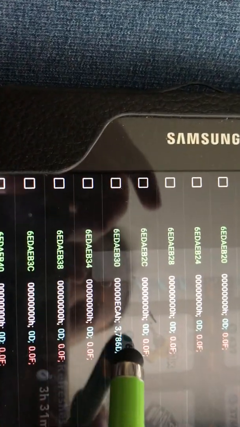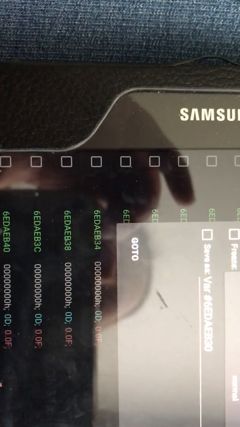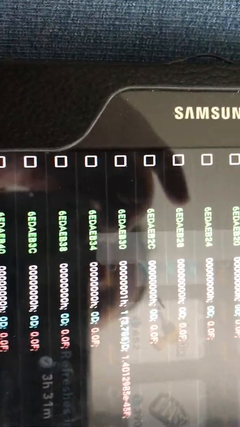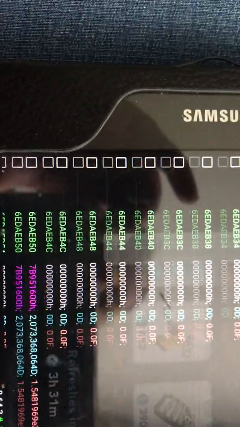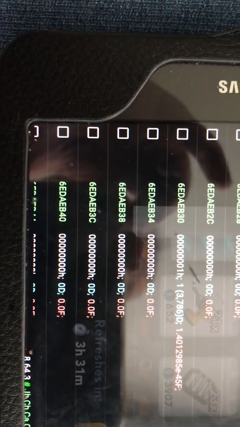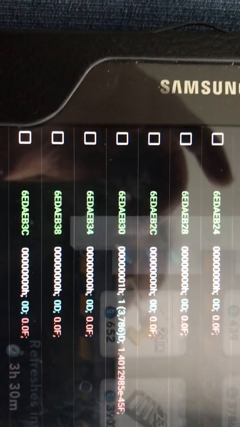Scroll down, there's lots of zeros there, and then the 37.86, that's the price. I have had issues in the past with the price not showing up, and I just recently discovered if that happens, you can often scroll right to the bottom of the records, and there's a button that says go to. It'll take you to the next set of records, and you will find the price there.